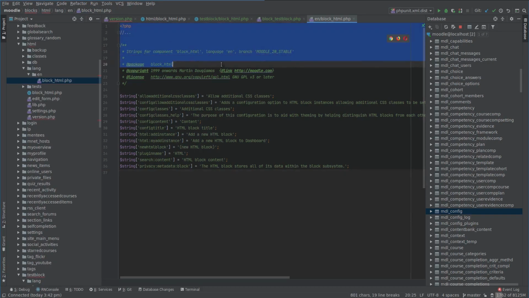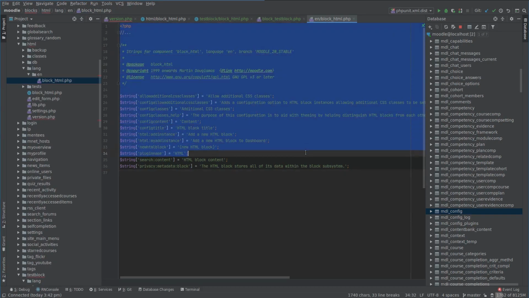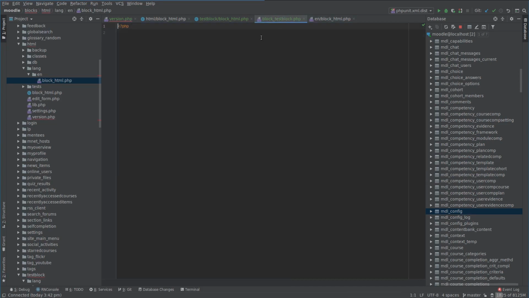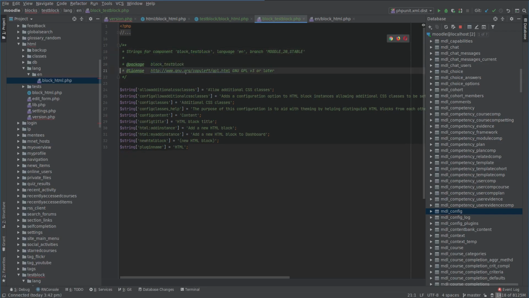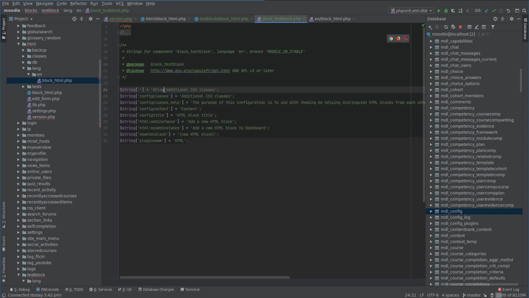Looks good. And I will put that here. Test block. And well, we don't have any of this stuff, so we get rid of that.